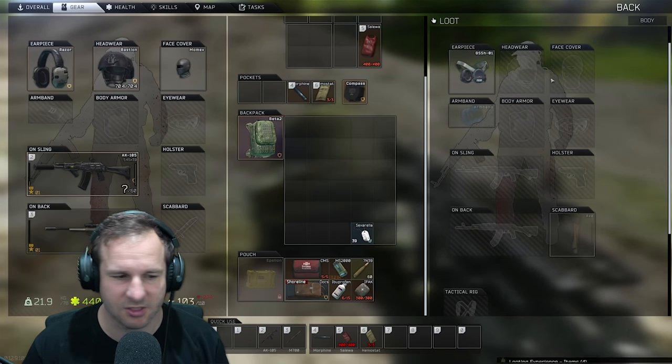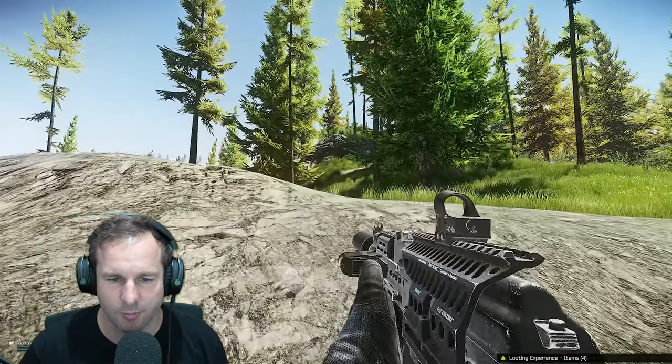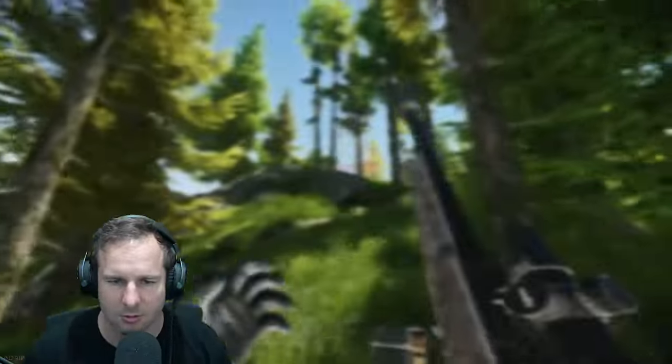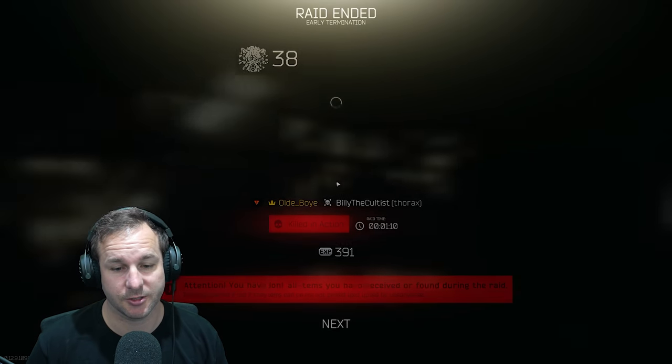Nice enough to give us a sniper. No ammo, but... And I'm dead. Fucking joke. I don't even know where that guy spawned from. He's somewhere to my left. And that was a thorax, I reckon.